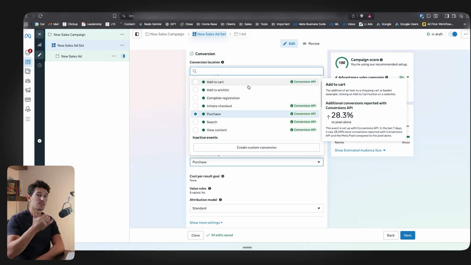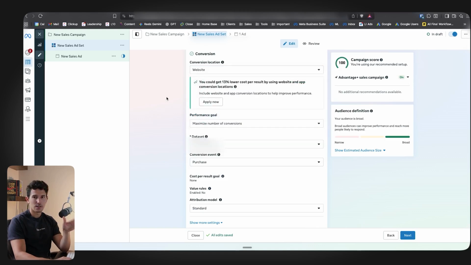You're not finding people who add to cart then purchase, because if they added to cart then purchased, then they'd be in the purchase event. So never get this twisted. In literally 99.99, I mean, you have to be 1 in a 10,000 case to not be running the purchase event. The very rare cases are when you have ultra high end, like customizable jewelry, you require a phone call, something like that. And in those cases, you're actually lead gen. You're not even e-commerce, right? In those lead gen cases, you need to have phone calls, you need to have workflows set up. There's a lot more involved. The purchase event here is king for sure.